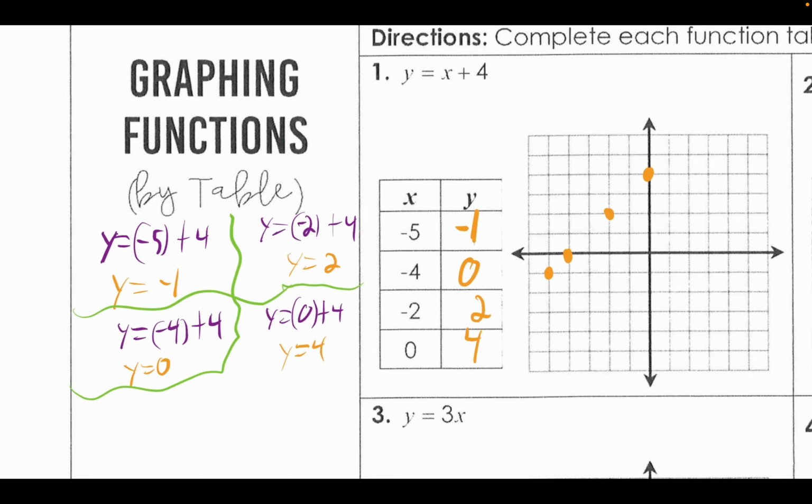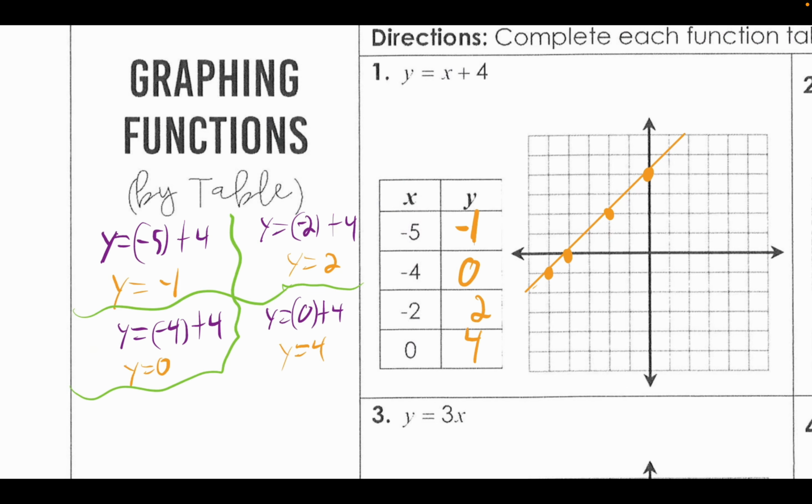And obviously we skipped some points there, but you can notice that -3 would appear to be right here, and -1 would appear to be right here. And that's exactly what would happen had you plugged in -3 and -1. Because what happens here is this ends up being a straight line that connects these.